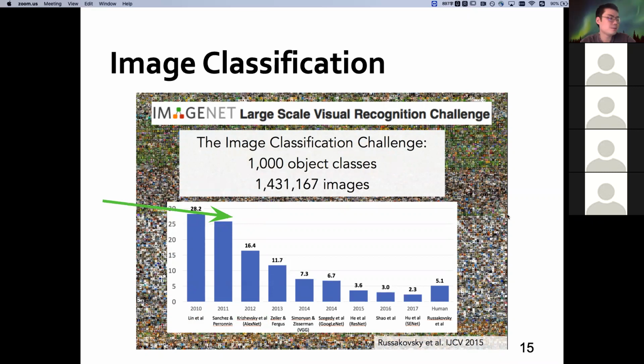And until AlexNet, right? So with AlexNet, what happens is the error drops, right? That's a big deal, because every year you only improve by 1%, and suddenly you drop by maybe 10%. That's a big deal, okay? Since then, people see the potential and more and more models are proposed, and the error keeps dropping, all the way to here, okay?